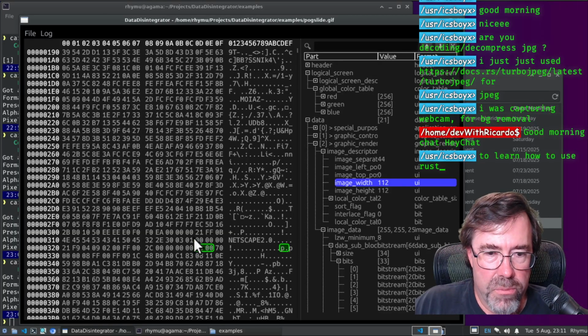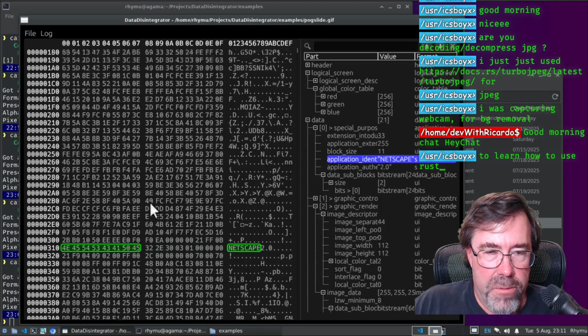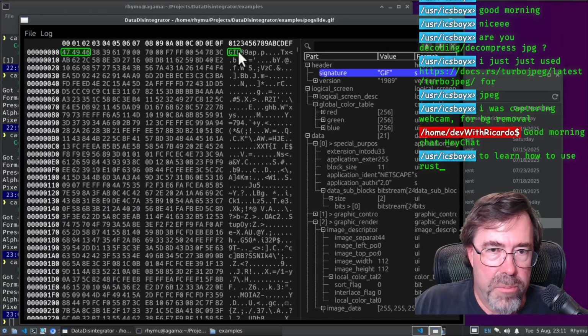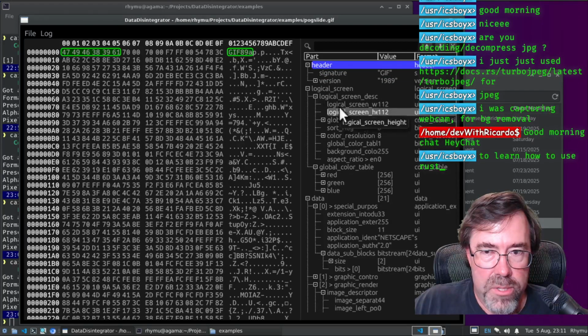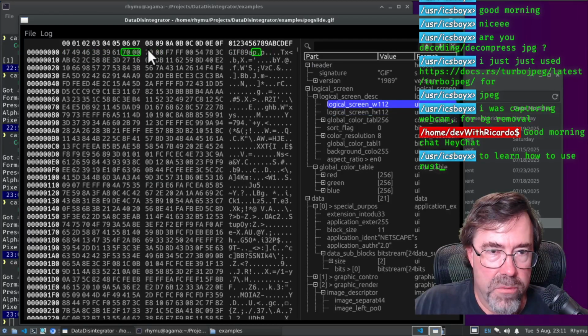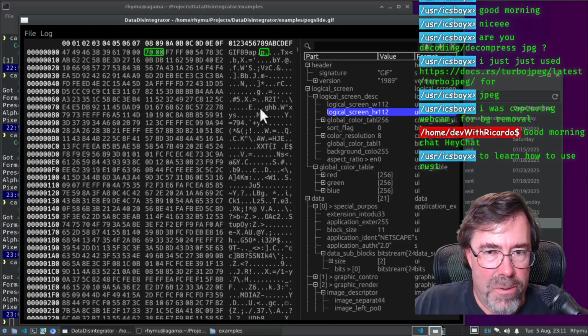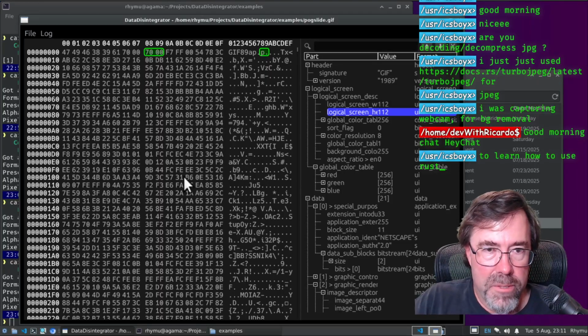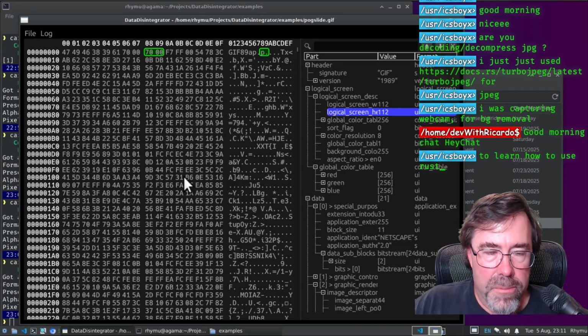Also, you could use this to reverse engineer data, because you can just figure out from the bytes and say, oh, that's probably a header. And if you knew that the image was 112 by 112, you would see these 70 hex values and think, oh, I think that's the width and the height. So you make intelligent guesses and figure out a format using this tool as a convenient, turbocharged text editor, really.